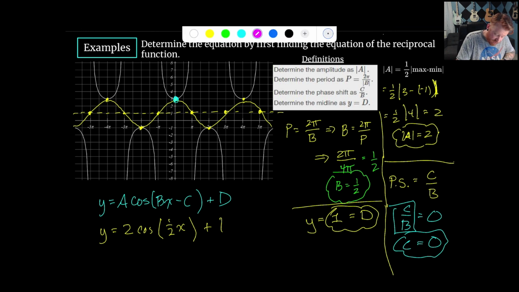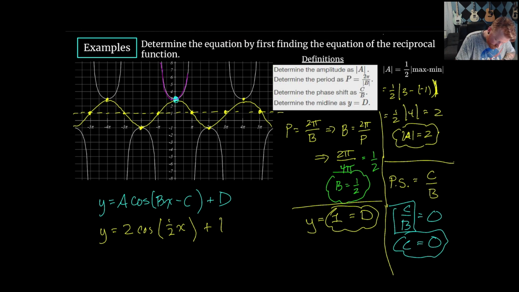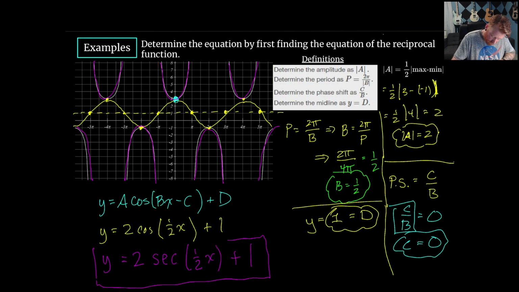What we want is the reciprocal function. What we want is these guys. We want the ones that are in purple. So what we don't have is the cosine function, but we have its reciprocal, which is the secant function. So we know that y is equal to 2 secant, and everything else is the same. 1/2 x plus 1. So there we go. We've got the function that we were asked to find. Our strategy is to use the reciprocal function, which we already should know how to do by just piecing all of this information together about the a, b, c, and d values, and then just switch to the reciprocal when we write our final answer out.